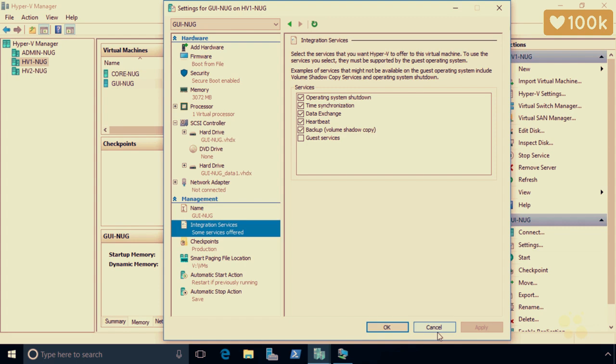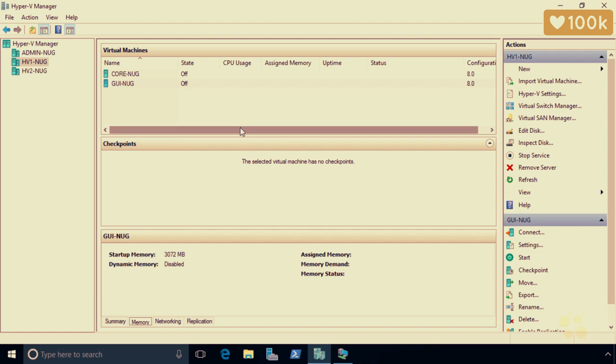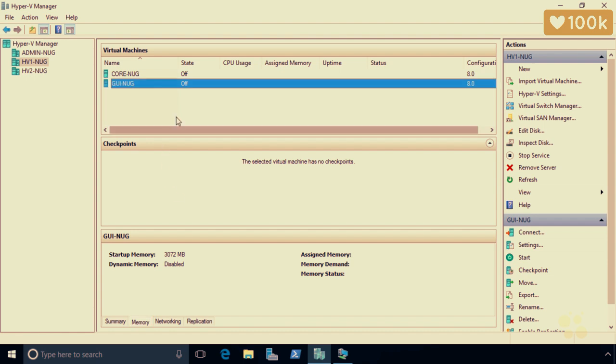All right, let's keep moving here. The next thing we're going to look at is how to import and export VMs. And this is useful in a number of scenarios. Number one, migrating our machines to another host. And number two, just making a copy of a machine, either on the same host or copying it over to a different host. And it's incredibly simple to do.